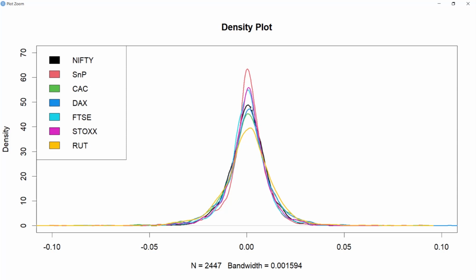However, if you look at the overall nature of these graphs, it seems that broadly there can be a normal curve that can be superimposed on these. They appear to be fairly bell-shaped and normal distribution, and that is the reason earlier, if you recall our discussion on normal distribution, we discussed in great detail how normal distribution is extremely useful for modeling such return behavior, and we can see that here manifesting itself. We can see how normal distribution nicely fits or appears very similar to these security distribution density plots. To summarize, in this video, we plotted the density distributions of all the 7 security prices, and we find them very similar to normal distribution.